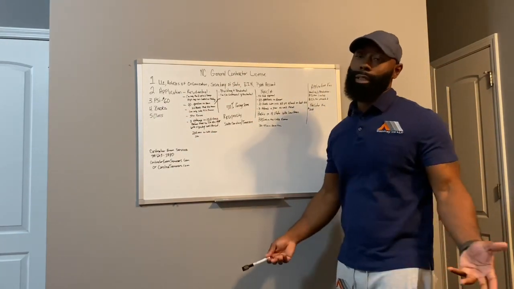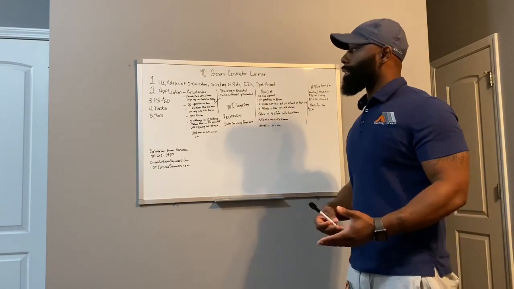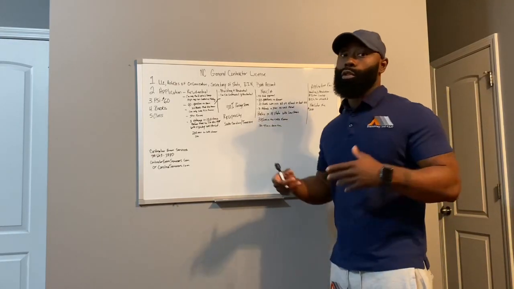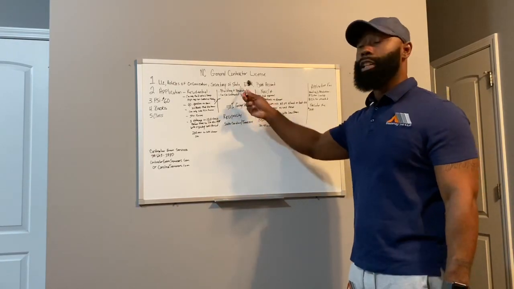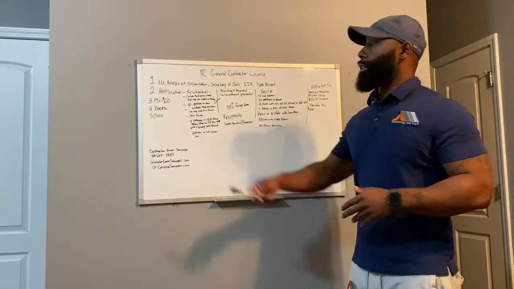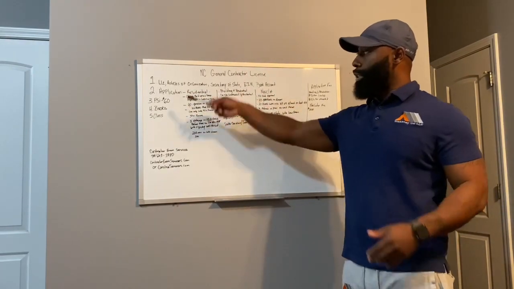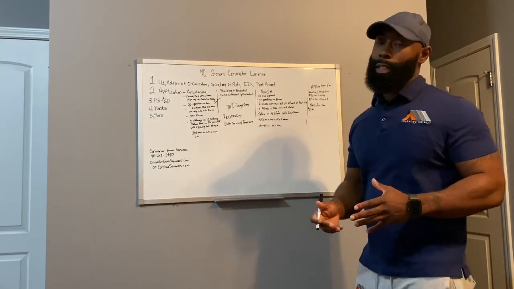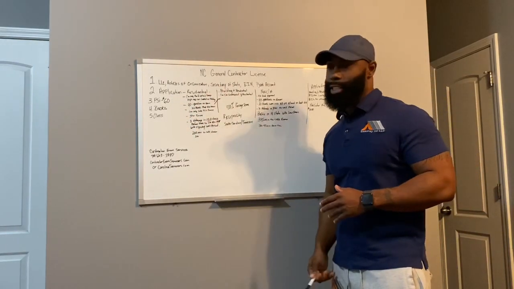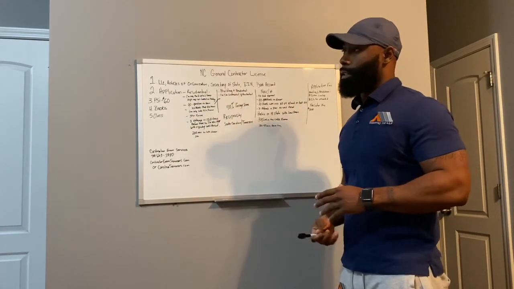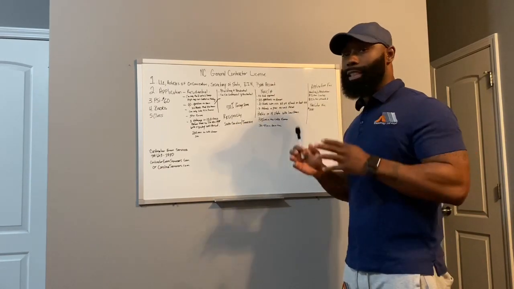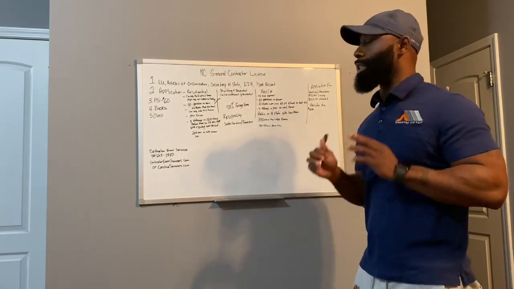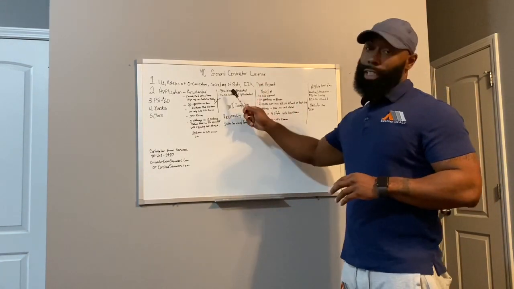It's your limited liability company, and basically, what that is is your company name that you're gonna register through the North Carolina Secretary of State. When you get your business name through the Secretary of State, they're gonna send you back a form, and that's gonna be your Articles of Organization. Your Articles of Organization basically states that the business name that you came up with, you registered through the state, and it's available. Now you own this business name through the Secretary of State.